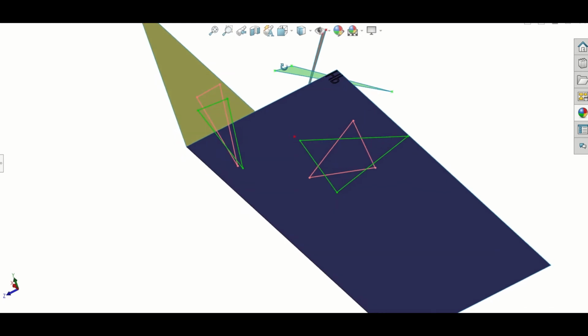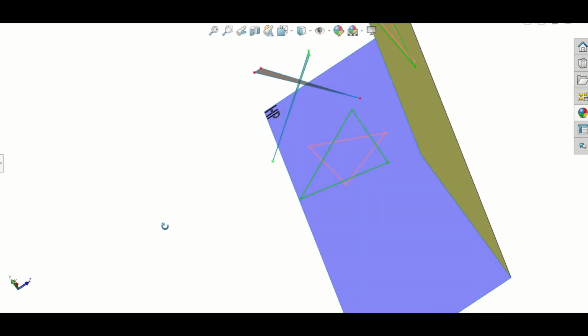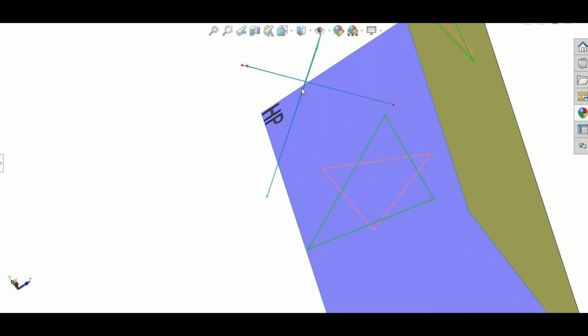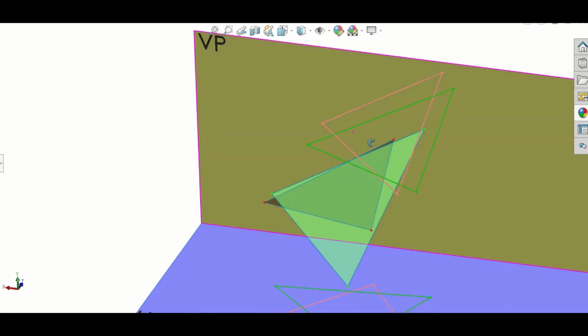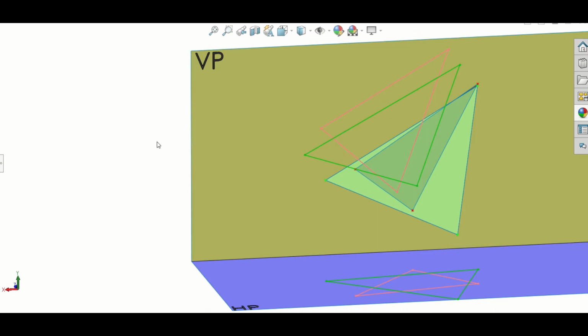So find a view where you can see both planes as edges. If I turn it up this way, it might look a bit more clear. Find a view where both planes appear as a single line, or as edge views, just like that. Then that will let us measure the true angle that lies between both planes, which is called the dihedral angle. So that's the purpose of the question: to manipulate these planes, first figure out what it looks like where they intersect each other, and second figure out the exact angle at which they are intersecting, the dihedral angle, the angle between the planes.